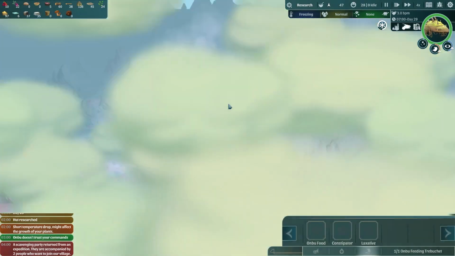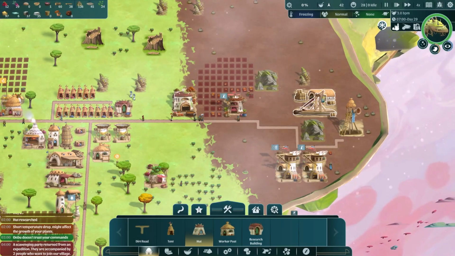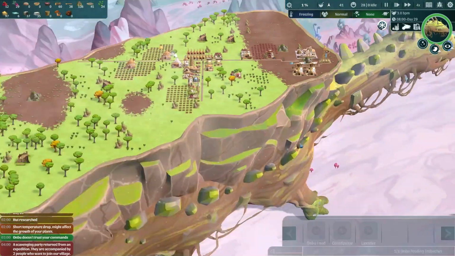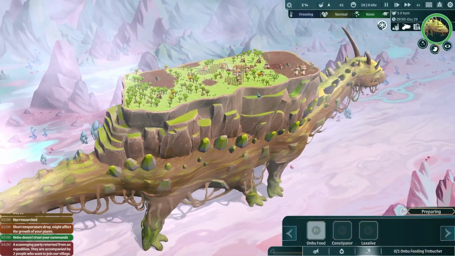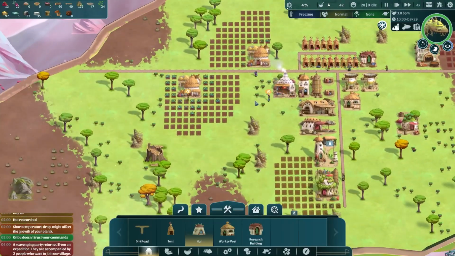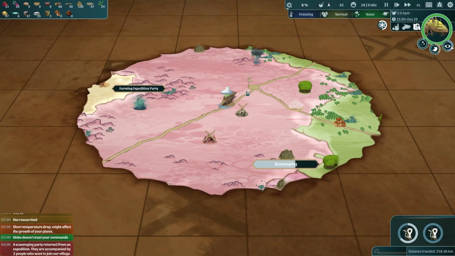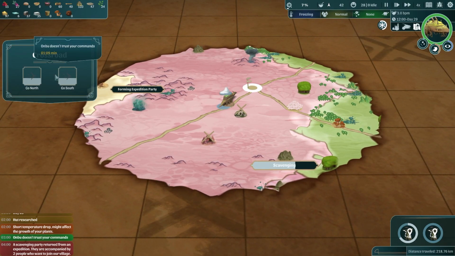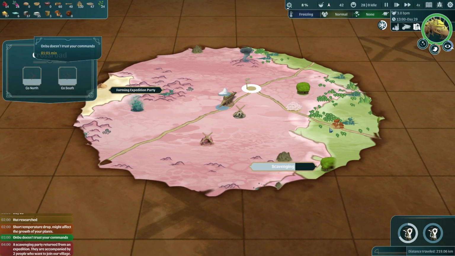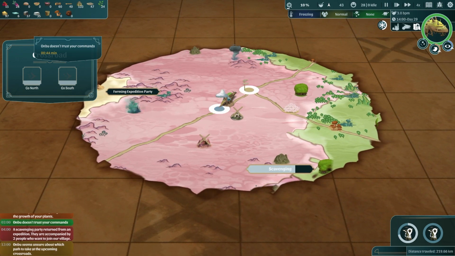Sure, let's do it. It's a bit risky to send people out to the poison forest, but that's okay. Dung collector or the doctor? I'm going to take the doctor because that's going to allow us to cure poison. And we're also going to go for another feeding session. Boom. Just get that one sorted, and that's going to take us down to like 18% hunger, which I think is perfect. You never know, the Onbu might decide to trust me before we get to the decision-making process. Look at that good boy eating.